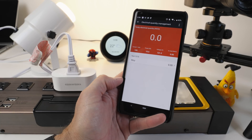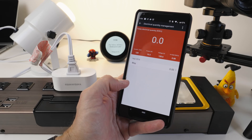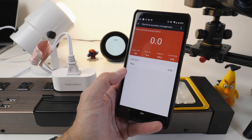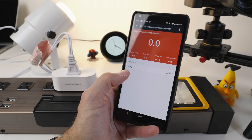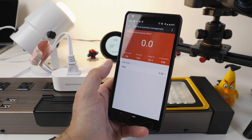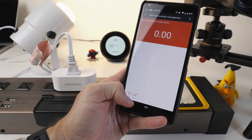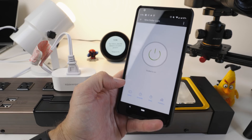The final thing is Statistics — and this is really cool. This is something typically only found in much more expensive devices. This will actually show you the amount of electricity the device plugged into it is using. Right now it's telling us we've got 129 milliamps, 15.6 watts, voltage is 121.3 volts, and it also keeps track of your yearly and daily usage. You can see in the month of May we've got zero. It will actually graph what it's doing. Again, very cool — features very often only found on higher-end devices.